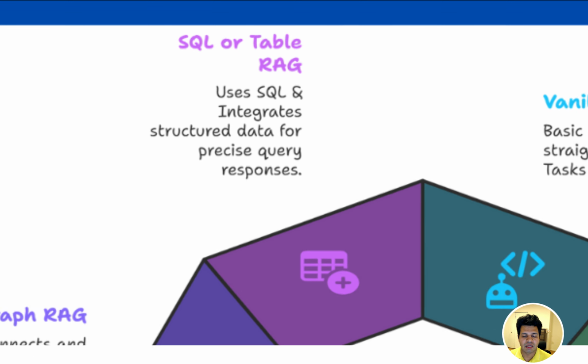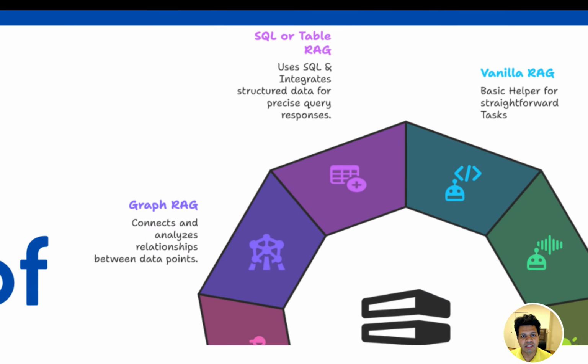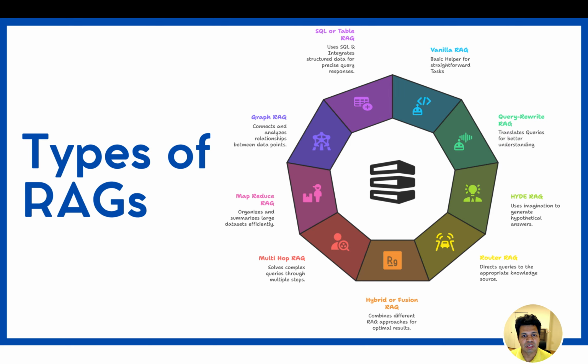Moving on to our final RAG, which is SQL or table RAG, the math genius. This one loves numbers. It can look at data tables and answer like a math whiz. For example, a store owner asks which ice cream flavor sold the most last month. The AI looks in the sales sheet, counts the totals, and says chocolate sold the most, 1240 cups. That's SQL RAG, the data calculator of AI. These kind of RAGs are used in business reports, finance dashboards, and school performance analytics.